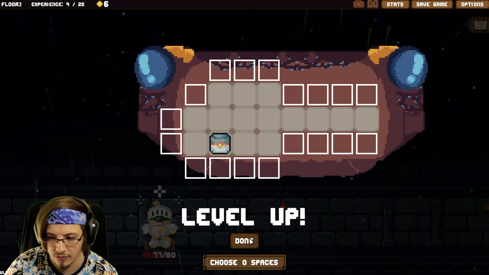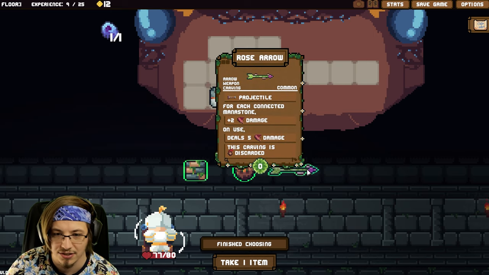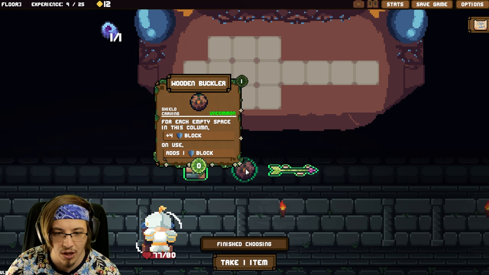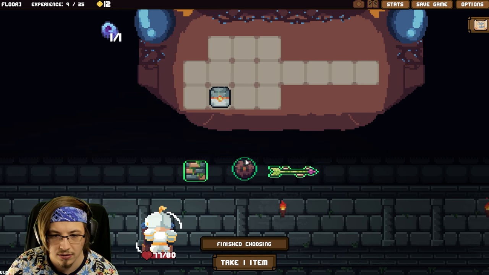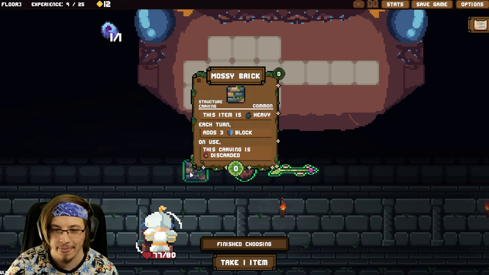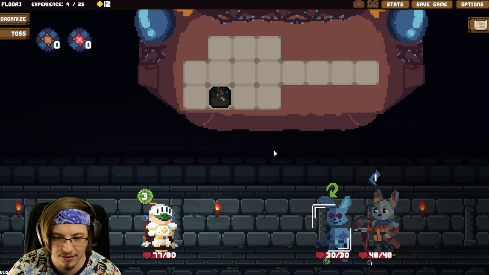Okay. So we're trying to kind of prepare all of this here. Another bow projectile for each connected mana stone. For each empty space in this column, get block. So it costs, I think, free to play, but 1 to spend. On use, add block. Is column? Column is left and right? This item is heavy. Oh, it's bricks? There's brick carvings? Okay, wooden buckler. Okay. I'm kind of somewhat trying to figure this out here.